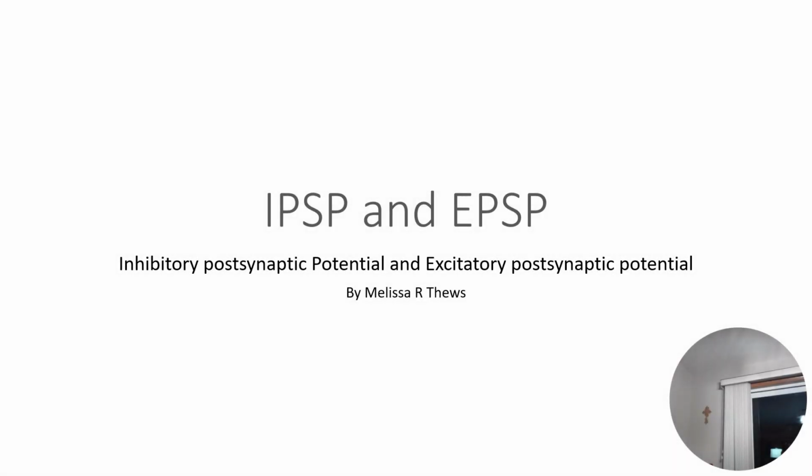Today we're going to try and answer the following questions. What are the events leading to an action potential? What is the threshold of an action potential? And what makes the neuron's action potential less likely? When we're talking about our inhibitory postsynaptic potential and excitatory postsynaptic potential, we should be able to distinguish these answers. So let's get with the slides, let's talk about the information, and then we'll revisit the questions at the end.